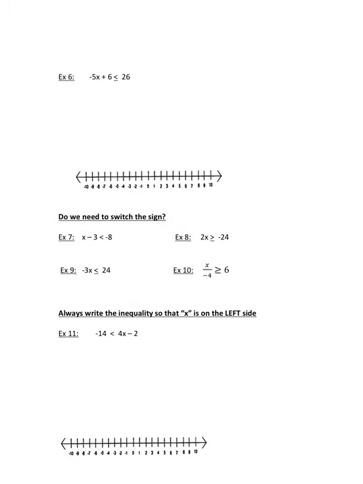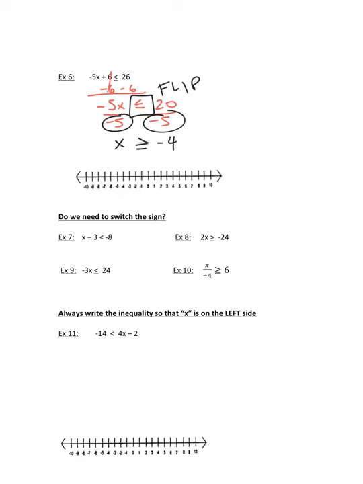All right, take a look at example 6. In this one, to isolate x, I would subtract 6 from both sides. I would have negative 5x is less than or equal to 20, and I would divide both sides by negative 5. Now we have a rule for inequalities, and that is when you divide by a negative on both sides or multiply by a negative on both sides, you have to flip the inequality symbol. And it becomes x is greater than or equal to negative 4. That's your solution set, and that gets graphed. Negative 4 has an equal symbol, so you color it in and you shade to the right, greater than or equal to.